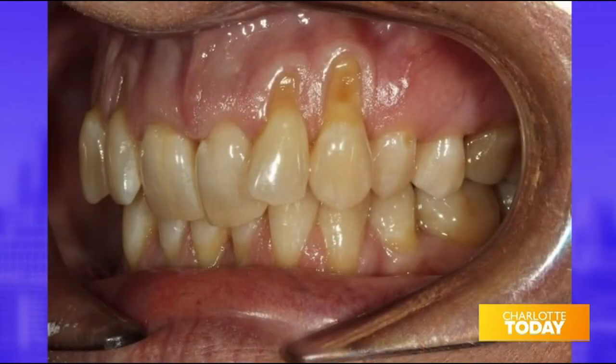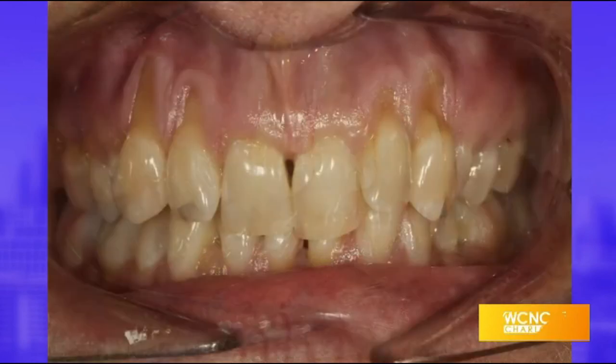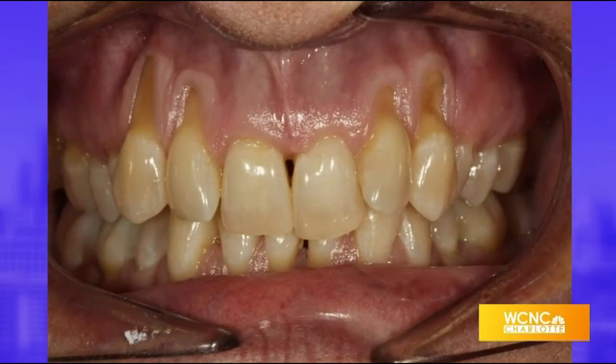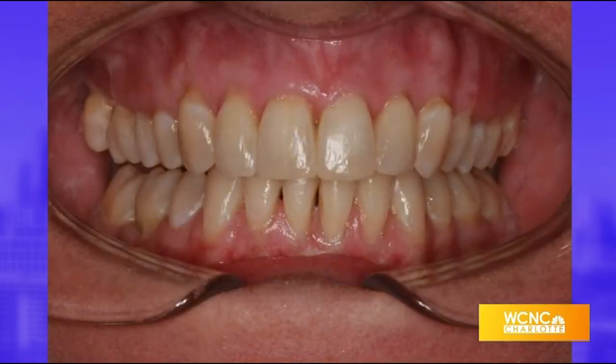Can you describe some of the patients' experiences of having this pinhole operation? Sure. We simply anesthetize the patient to get them numb, and then reposition the tissue. This is Gina. Gina actually drove over two hours to come see us once she learned about the procedure. You can see here that she has pretty extreme recession — a lot more than most people usually have. After finishing the pinhole procedure, we were able to give her this appearance here. And she liked the results so much that she decided to actually straighten her teeth as well using our Six Month Smiles cosmetic orthodontic procedure.